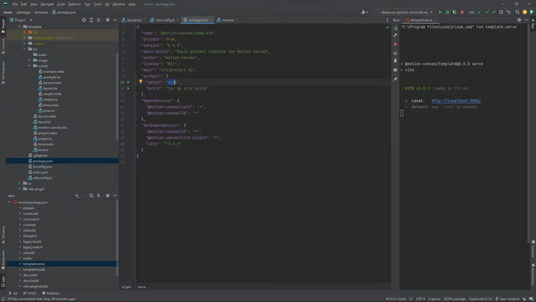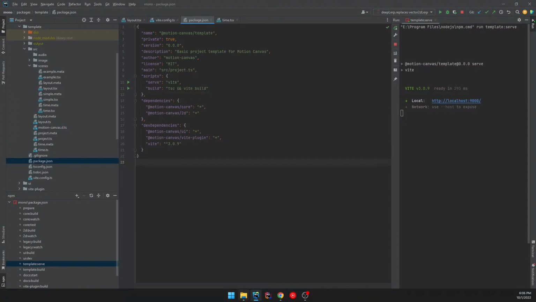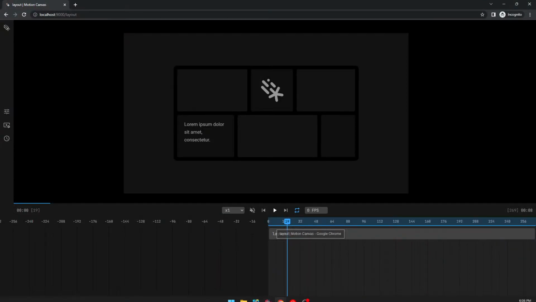Before there was a custom command line tool specifically for Motion Canvas. Now it's just a project. Yeah, so this is the project view.